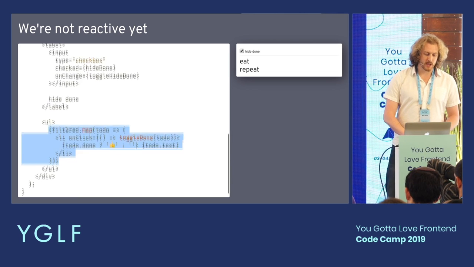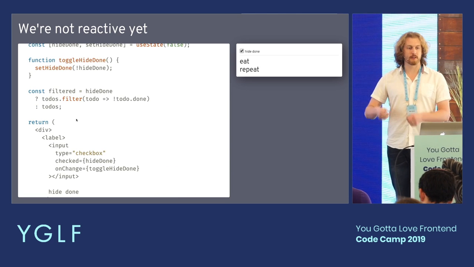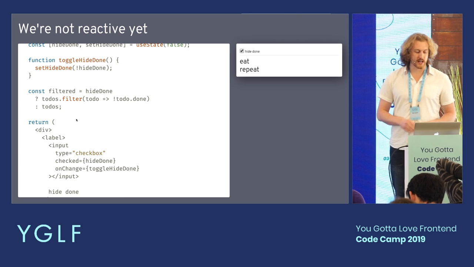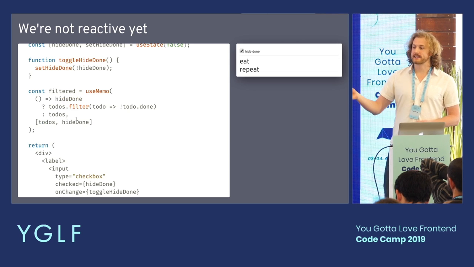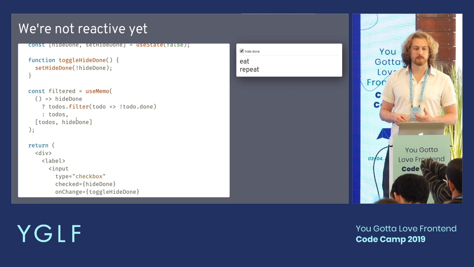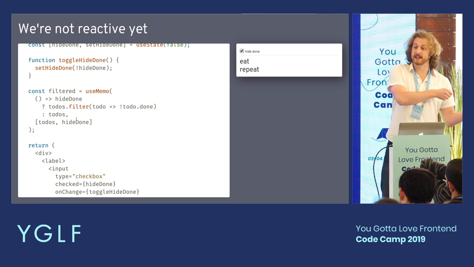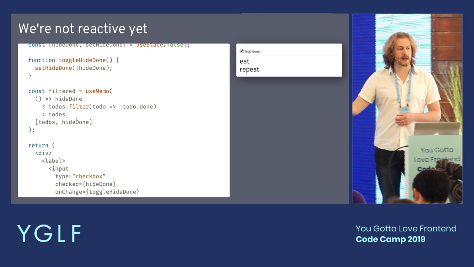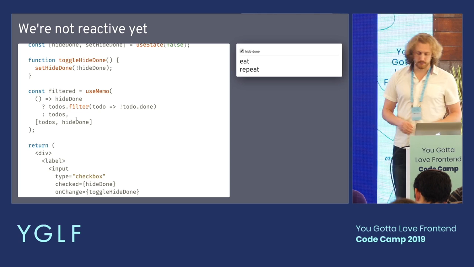array. That's not ideal, though, because we might have this component inside another component, which means that that filtered variable keeps getting regenerated unnecessarily. Its dependencies might not have changed. So in React, what we do is we wrap that in useMemo. And we pass a second argument, which are the dependencies of filtered, in our case, todos and hideDone. And what useMemo does is it compares the variables in the second argument with the values in the previous run, and if they're unchanged, then it knows that the return value is unchanged, and it just gives you back the cached value. And that's a bit more efficient. But it's obviously more work for the developer. It's more boilerplate for us.